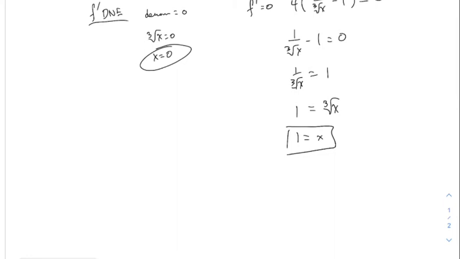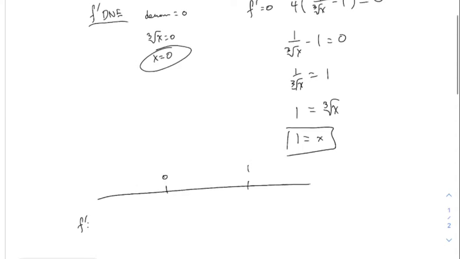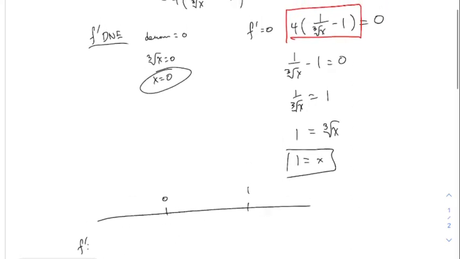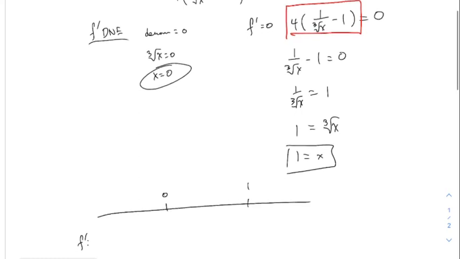Okay, I'm going to make that little chart about when it's increasing versus decreasing. Those two numbers go on the chart: 0, 1. And I'm going to choose other numbers in between and plug them into the first derivative, which is right here, just barely at the top there. Sorry, my screen is somehow zoomed in. It's not fitting as well.